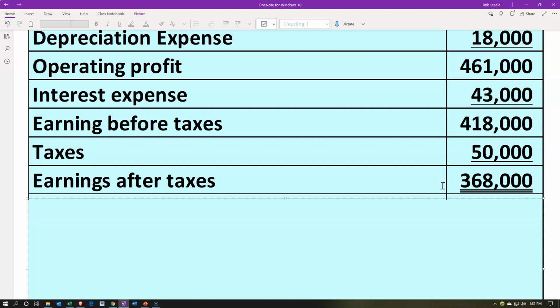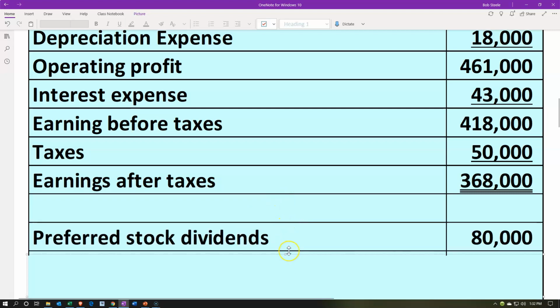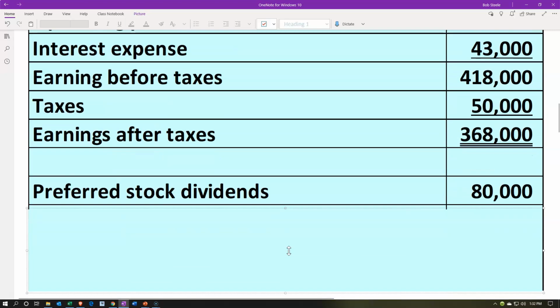So we've got to think about how many stocks are out there, and we could break it out into a standardized unit. So you would think you would just take that 368,000 and divide it by the number of stocks, so that people can then have a fixed number, a standard number, kind of like the dollar is a standard number for valuation of things. The common stock would be the fixed number. But if there's preferred stock, then we've got to take out the preferred stock dividends, because they get paid first. So preferred stock kind of muddies the water.